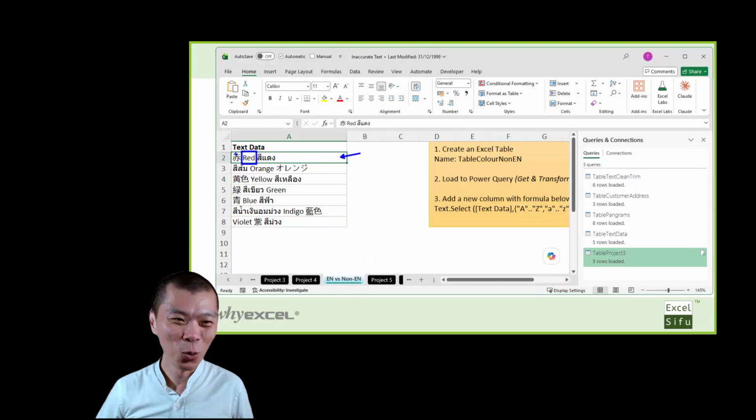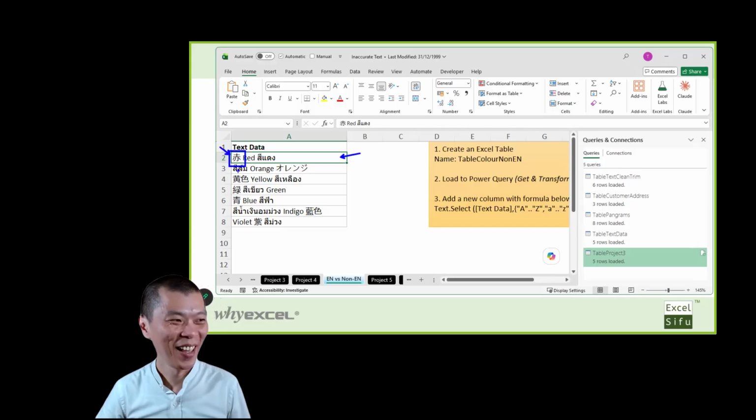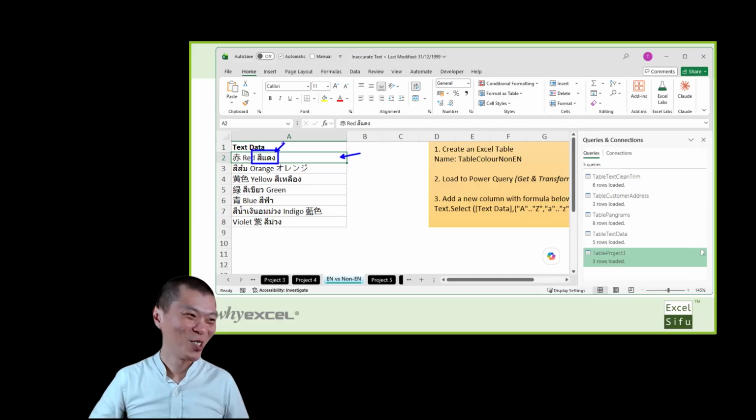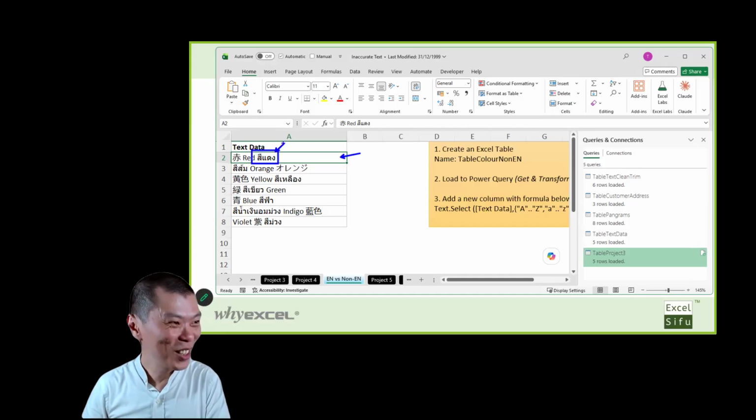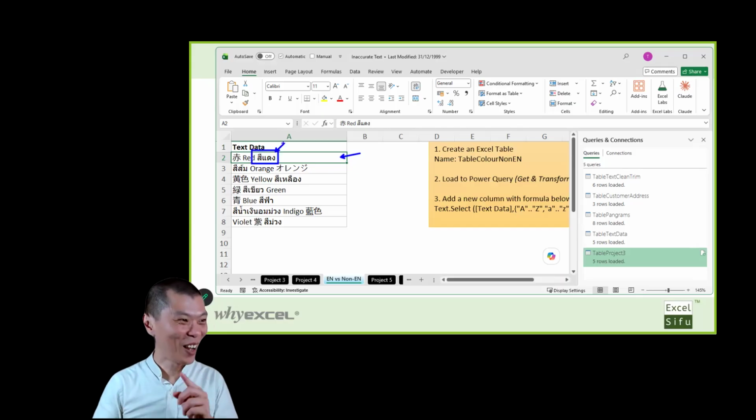What's the word in front of it? This one. It's called 刺. Red color. Yes, it's red. It's Chinese or Mandarin. How about this one? I can't remember what language this is, so I just use Google Translate. Yeah, it's Thai. Oh, you really know the Thai word. Okay, good. How do you say this word?